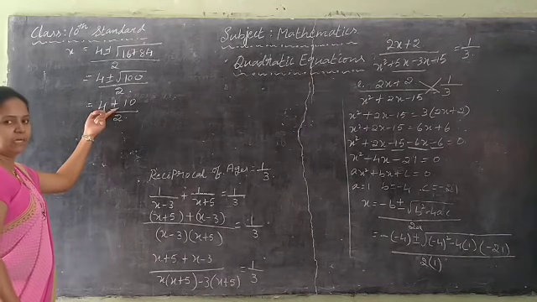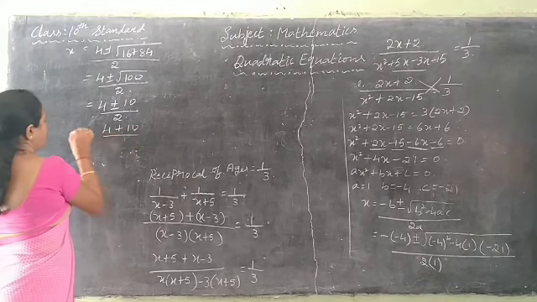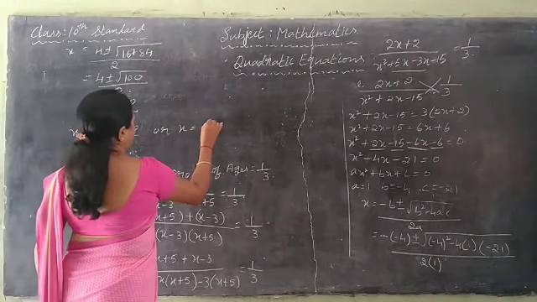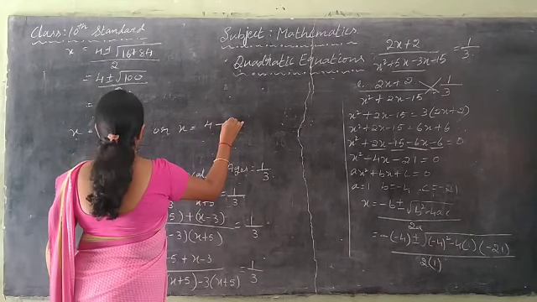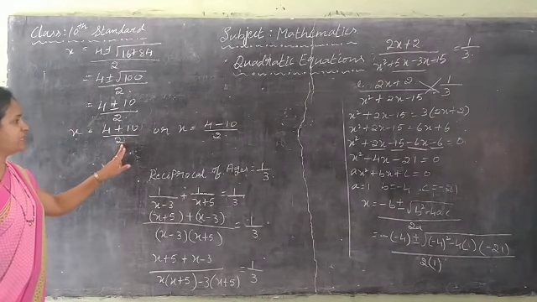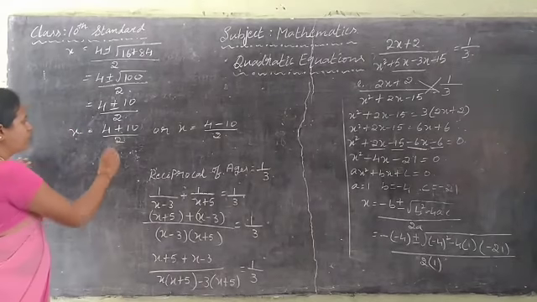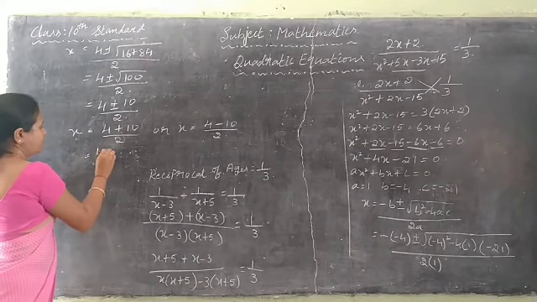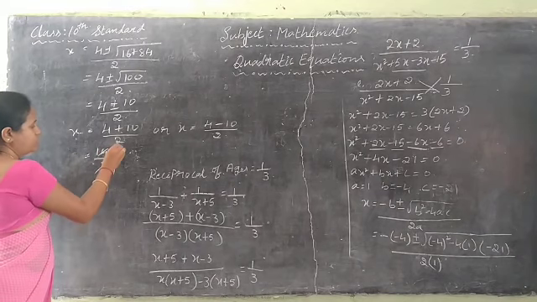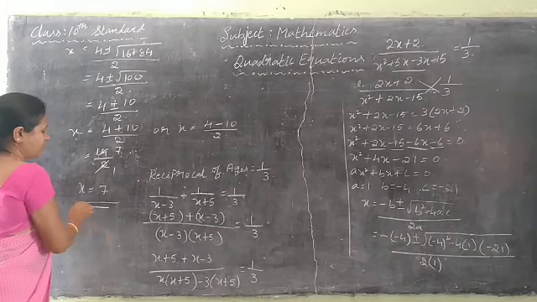Now we are going to split up the plus or minus sign. x is equal to 4 plus 10 divided by 2, or x is equal to 4 minus 10 divided by 2, children. 4 plus 10 divided by 2, and in the same way 4 minus 10 divided by 2. 4 plus 10 is 14, divided by 2. Right, 2 1s are 2, 2 7s are 14. So what we get, x is equal to 7.